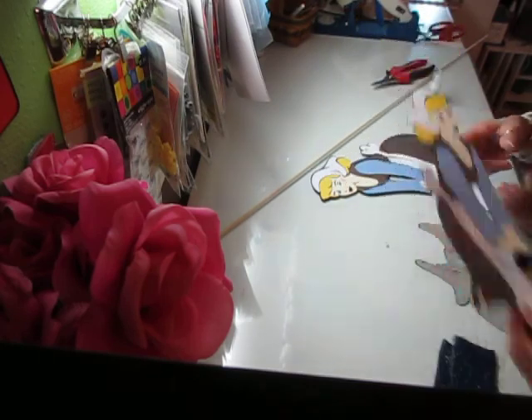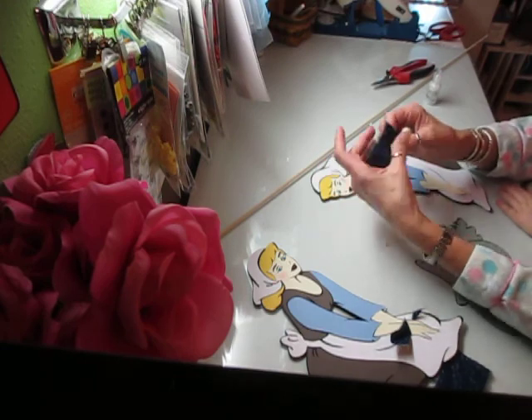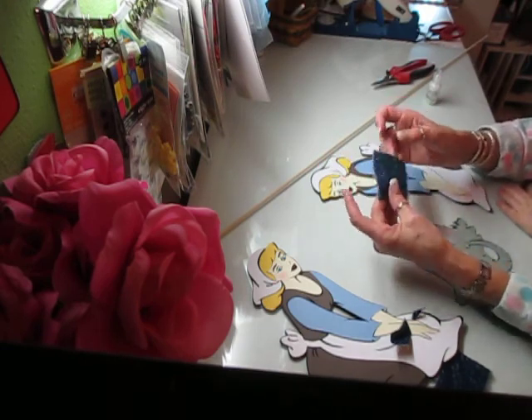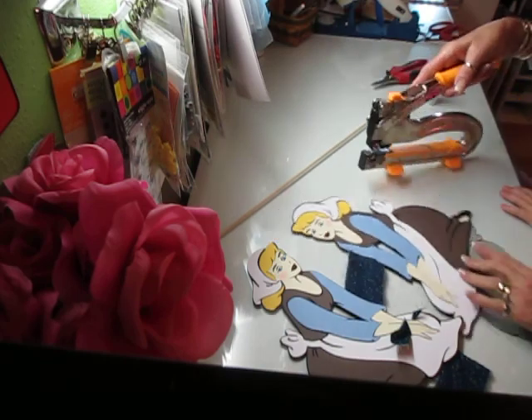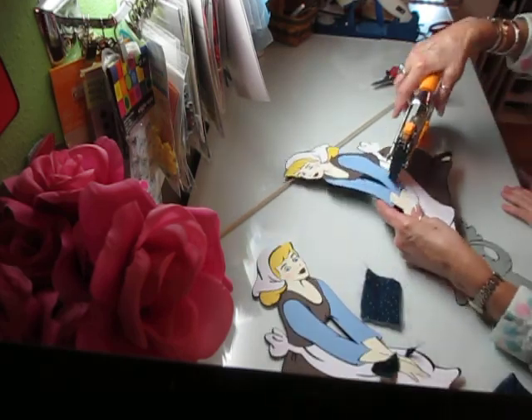I put a piece of fabric — I took this cotton fabric and I tore these little squares. The reason I wanted to tear it and not cut it was because then I can get all these frayed pieces, like a rag. Then what I did is I went in with my crocodile and I punched a hole in down by her hand here.